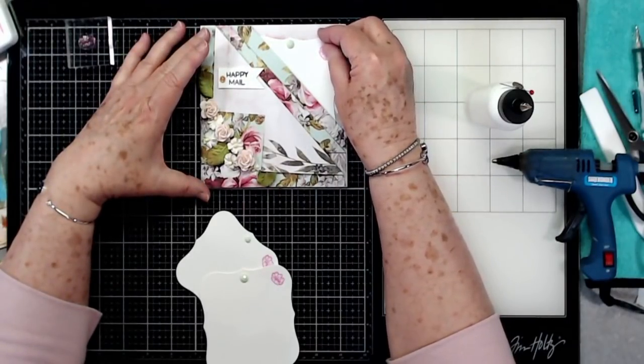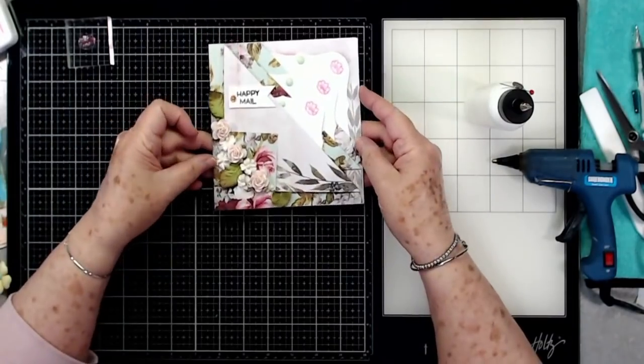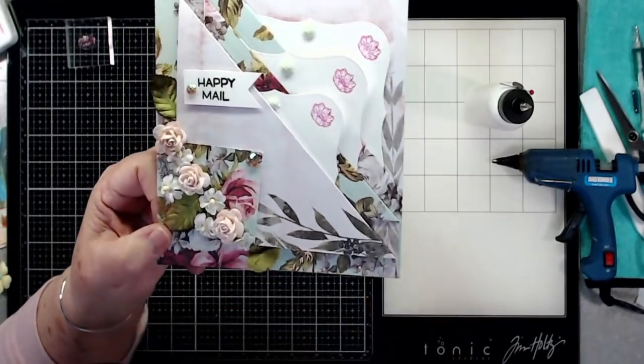So then we're going to put these back in. Oh yeah, I think that brings it together a lot better. There you go. Maybe you can see that. So that is our card for our Happy Mail.